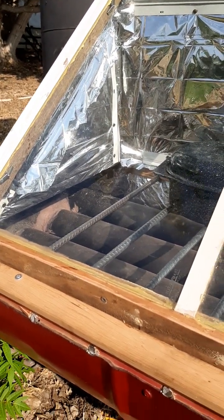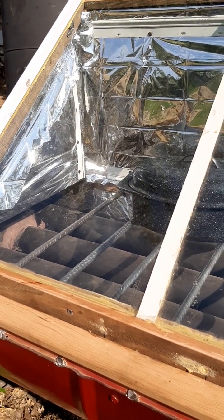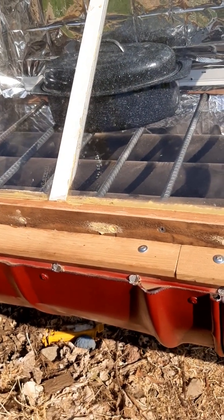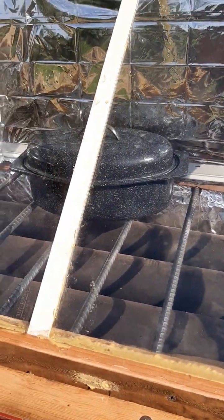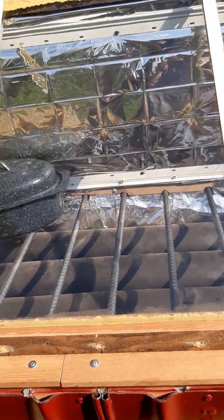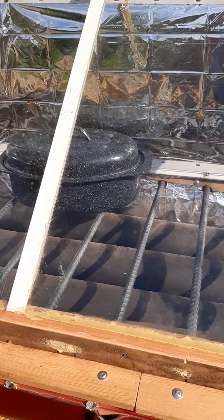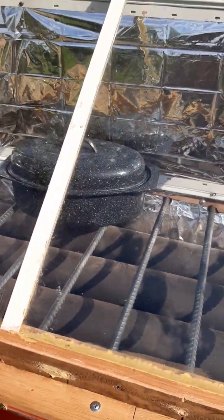Try to figure it out, right? And this isn't double pane. So those are my two insulations. It's like a double pane glass, or just some material that has some reflection on the inside. Some type of material that's just clear that holds up to that heat.